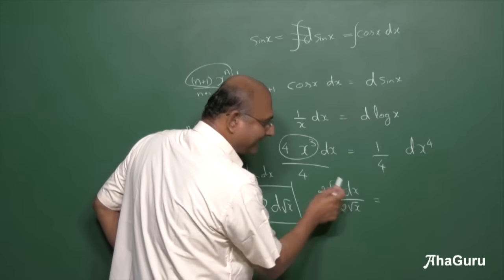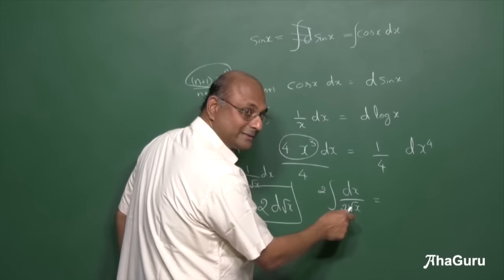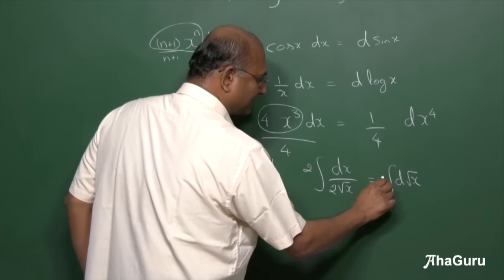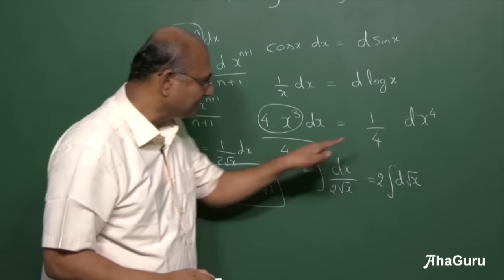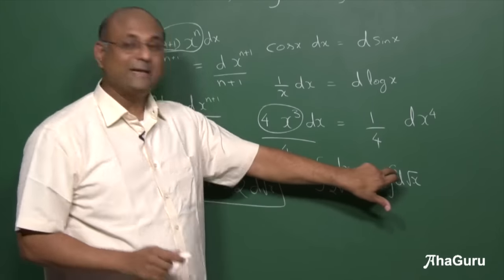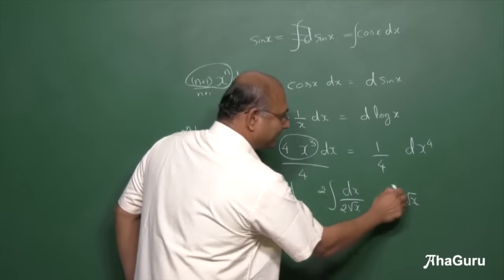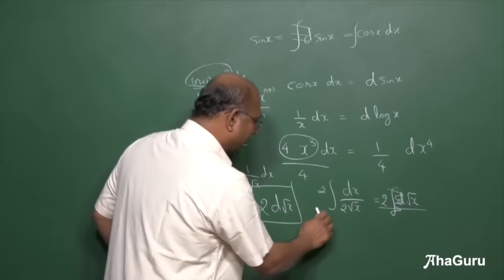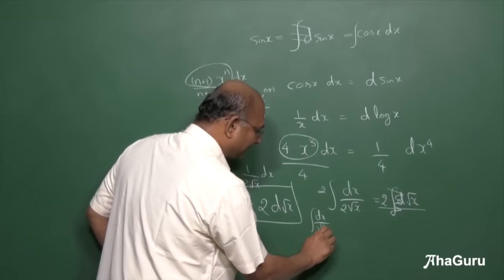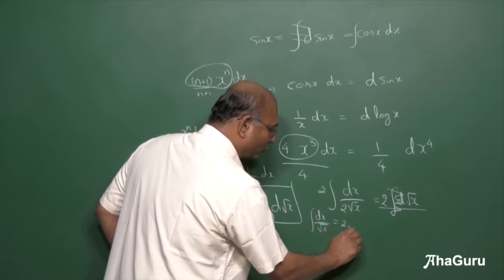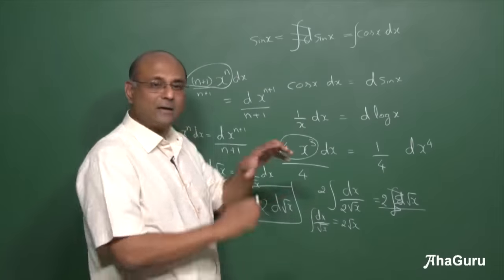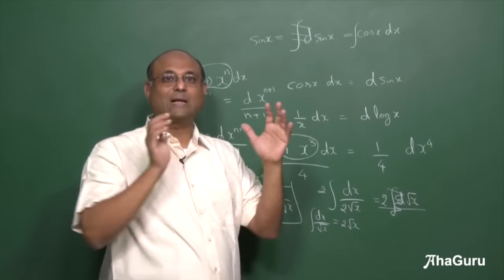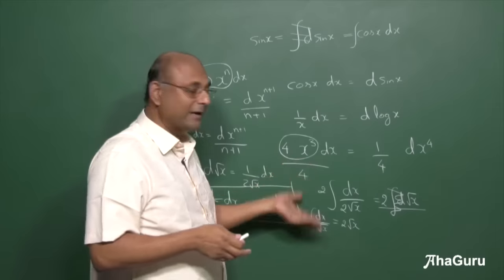So there is no problem. What about 1 by 2 root x? Dx by 2 root x goes inside as d of root x. The 2 of course remains as it is. So therefore this is equal to that. But now aren't the integral and d next to each other? They are. So we can just simply cancel them out. The answer is 2 root x. So integral dx by root x, the answer is 2 root x. Okay. Now this was very simple. Let us then use this as an idea to solve a bunch of questions, so that will give us a little bit clarity on exactly how to go forward.